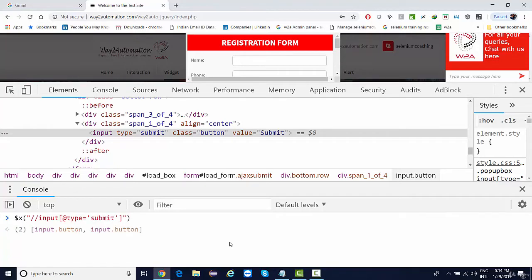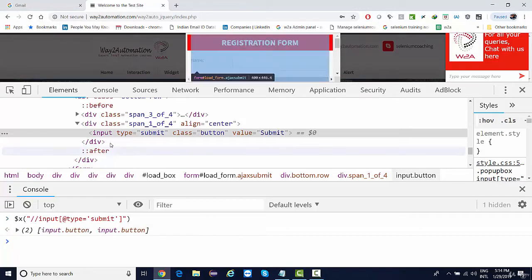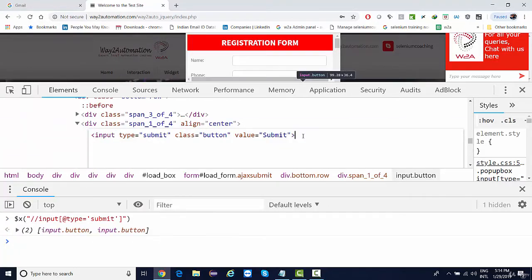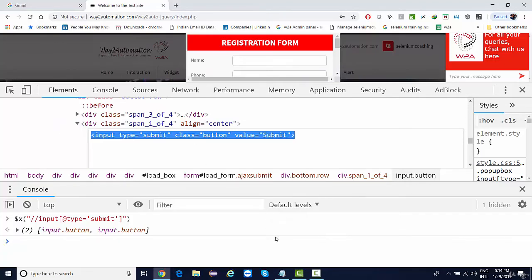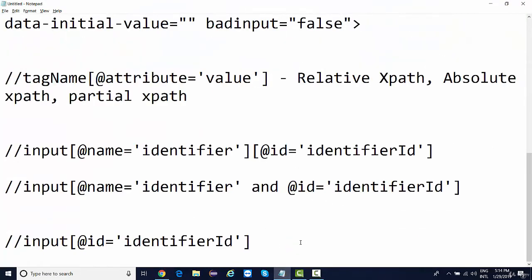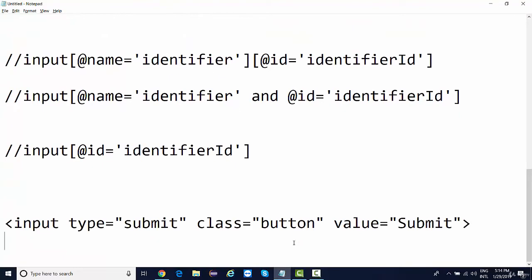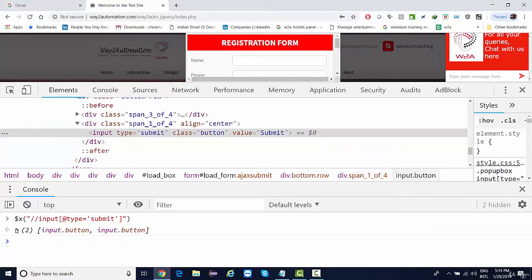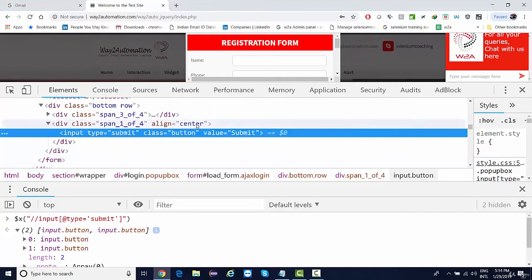See, I got two elements, right? Let's say this is the first element. I'll edit the HTML, copy, and paste it over here. This is my first element.